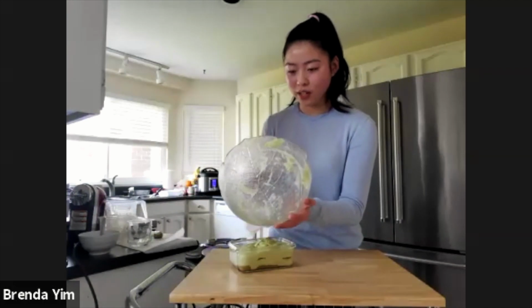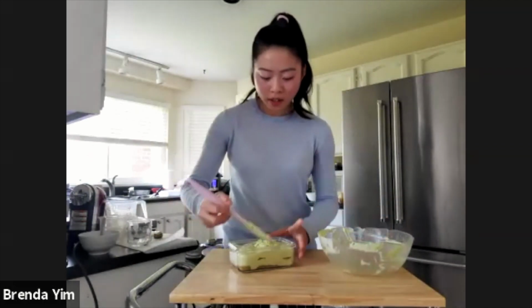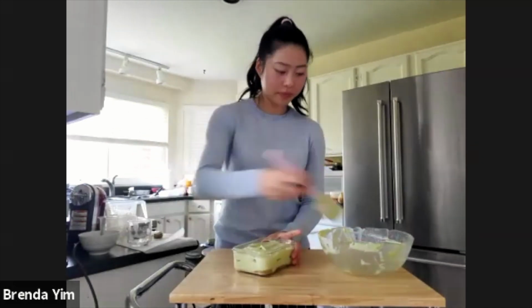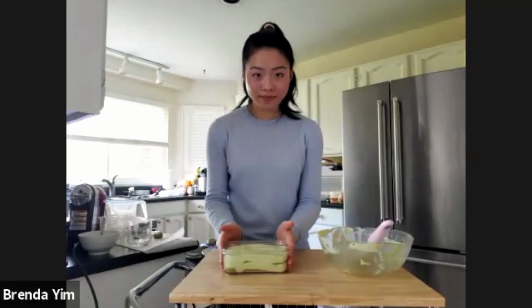All right, so I have put all the cream in my little container. Let's give it a little jiggle, just even out the cream. So this is what it looks like.